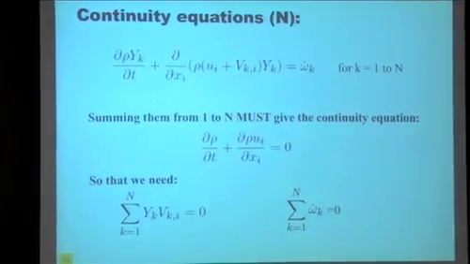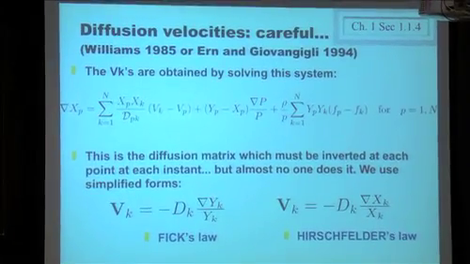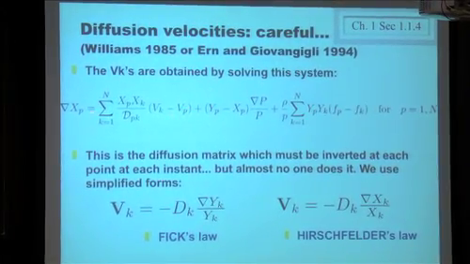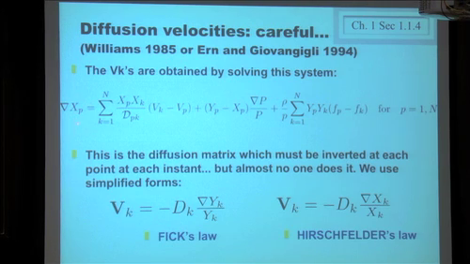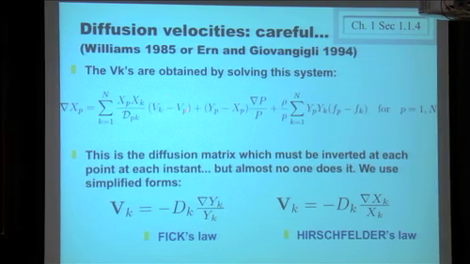How do you find the diffusion velocities? Well, Moshe has talked about it. You need to solve this equation here, where basically at each point and each instant of your code, of your flow, you have the diffusion velocities here. Those are the mole fractions. This is the binary diffusion coefficient. This is the gradient of the mole fraction.